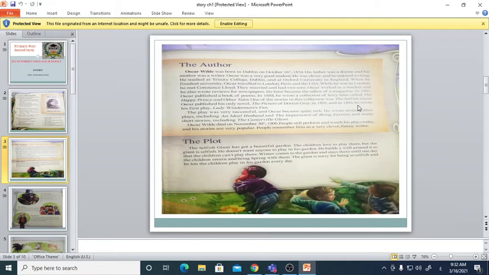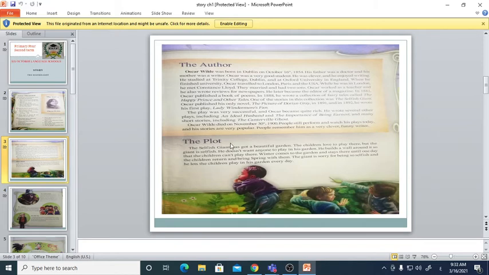He also wrote many stories like The Picture of Dorian Gray. He wrote also plays like Lady Windermere's Fan. He became a famous writer, and he became quite rich. After writing a lot of novels, he became rich. He wrote several other plays, including An Ideal Husband, The Importance of Being Earnest, and many other short stories including The Canterville Ghost. A lot of stories. That's about the author, the one who writes.